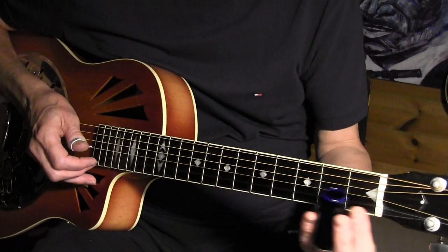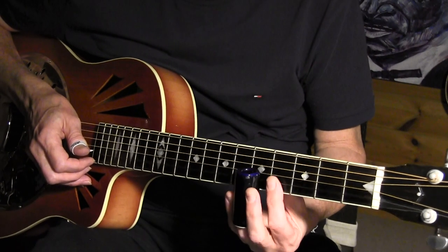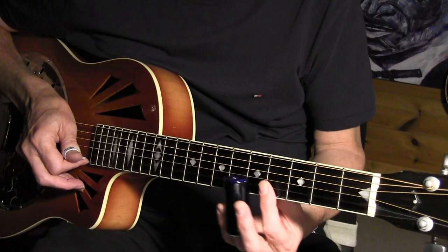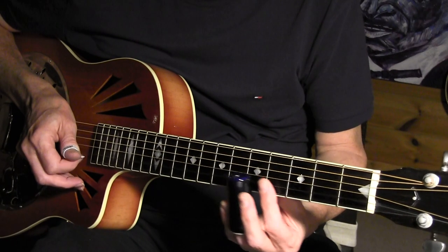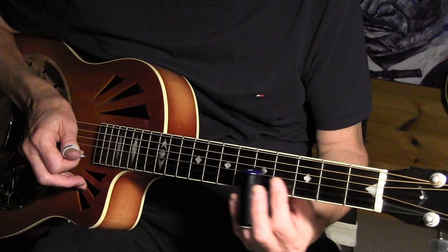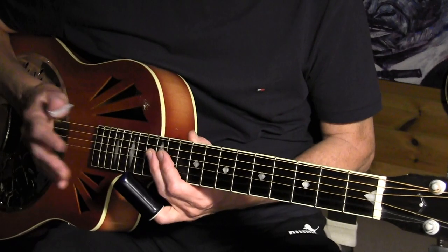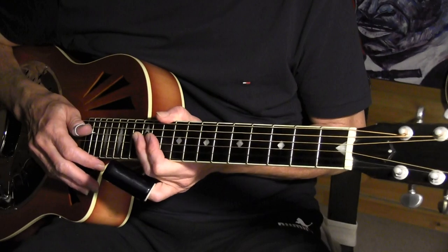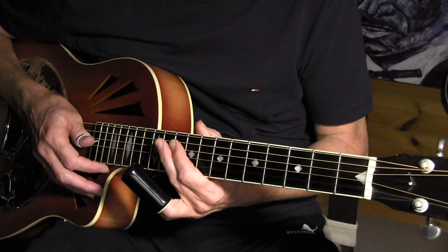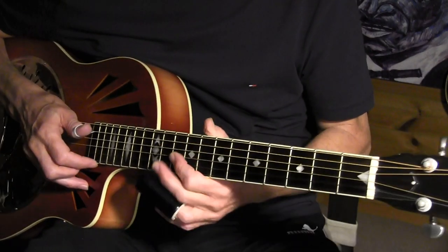And let's start with a slide to the fifth fret. I'm playing a clean slide. I mean by that, you see my index finger is resting on the strings slightly, so it eliminates the unwanted slide noises. Anyway, that's a personal choice you make, of course. I don't think Fred McDowell muted at all after the slide. Anyway, with an electric guitar, it doesn't play. Well, it's not that important. Okay, slide to the fifth fret.